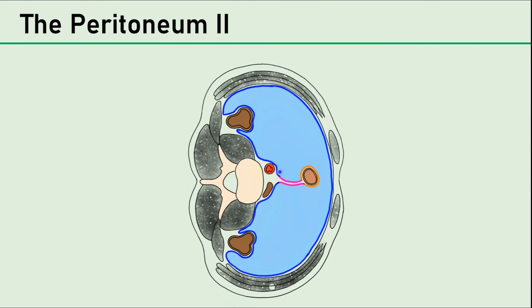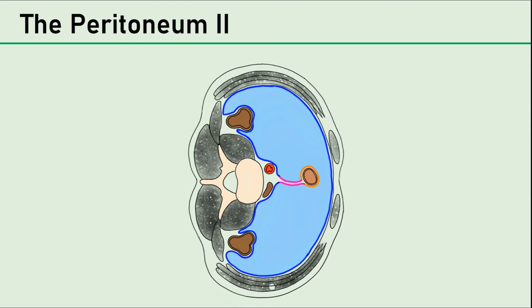Then we have the parietal peritoneum, which is going across the whole of the abdomen wall, so over the back wall and over the front wall. And then we have our mesentery in the middle. So this is like the stalk in this case, which is suspending the intestine to the back wall to stop your intestines falling out in the event that somebody decides to cut you down the middle.